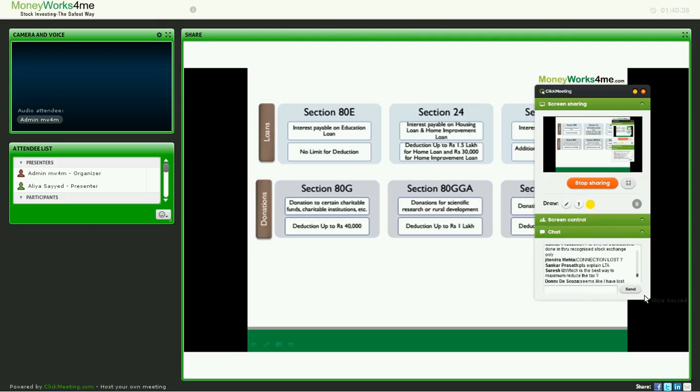Shankar Prasad again is asking us to explain leave travel allowance. You can claim a leave travel allowance for 2 domestic trips in a block of 4 years from your employer. You will need to submit proofs of your travel to your employer. An international trip does not qualify under leave travel allowance, but any of your domestic trips can, and this can be claimed only once in a block of 4 years.